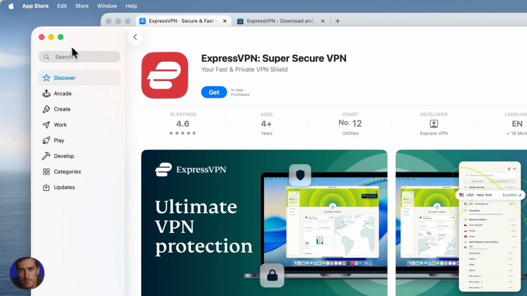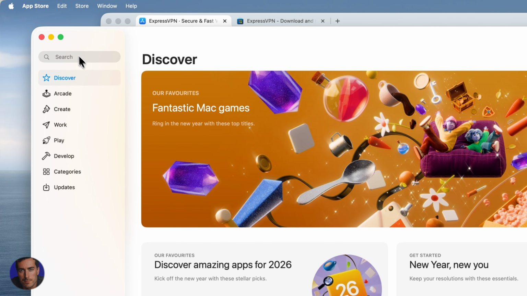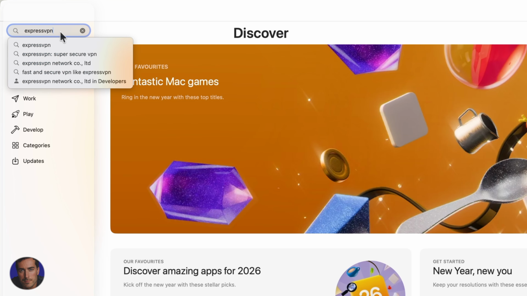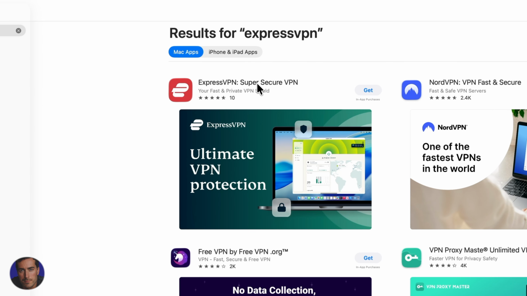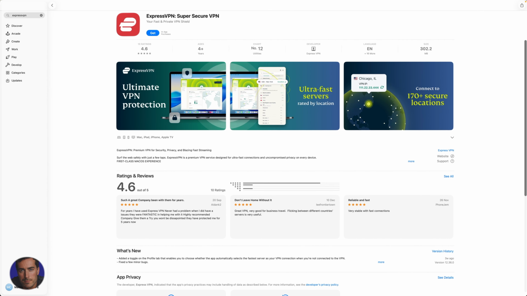So I'll show you what the Mac store looks like. So we're over here on the Apple Store. All you need to do is click on the App Store right here to open this, and you'll wind up on this page right here. So this is the Mac App Store, the Apple App Store, and we're literally just going to search for ExpressVPN. So super simple. Now we can click on this one right here, and we can click Get up here, and that will download ExpressVPN to your computer. So it's available for the Mac, the iPad, the iPhone and the Apple TV. So it's the same principle for all of those different platforms, and you will just install the installer from there.